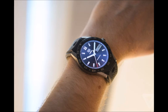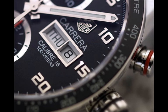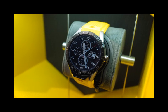The watch doesn't include a heart rate sensor or GPS. Some might see the former as a pretty large omission, especially if they're into fitness tracking. Personally, I've never seen much use in a heart rate sensor on a smartwatch.